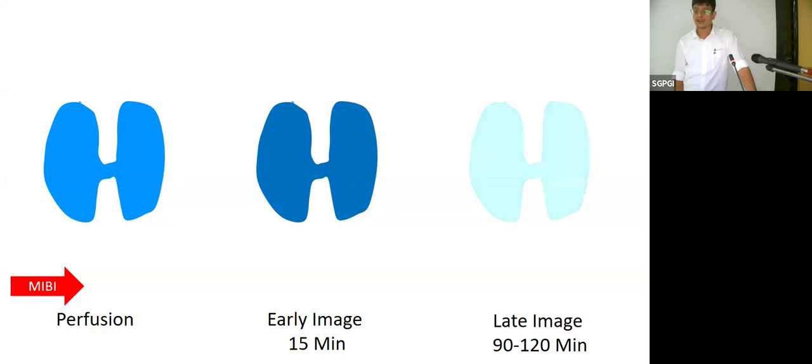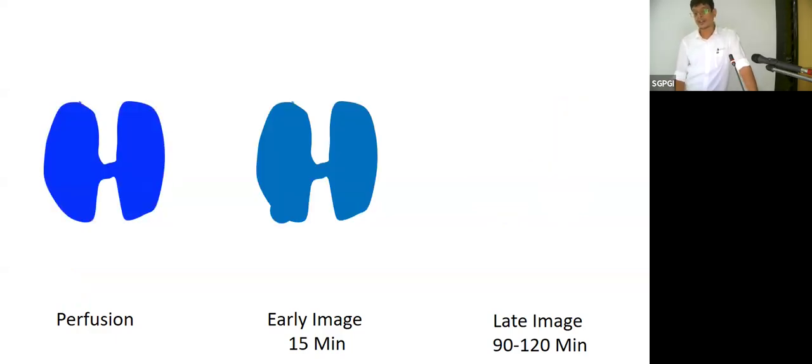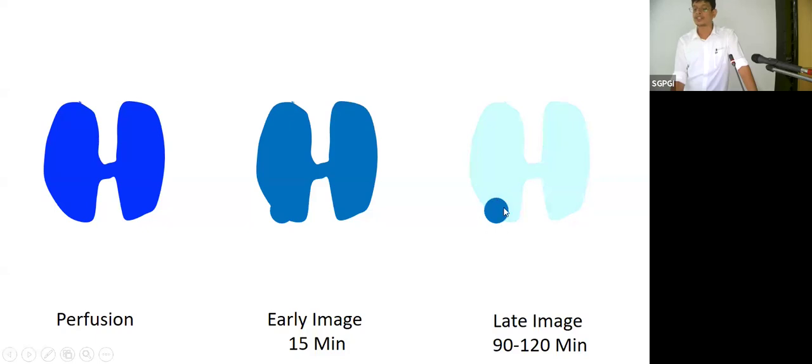But what happens when someone is abnormal? There is perfusion, and you have the early image. There is some bulge over here, almost showing equal uptake to that of the thyroid gland. But when you take a delayed image, there will be continuous washout, and at the end of 1.5 to 2 hours, you will see a distinct uptake in the parathyroid gland. If you have a SPECT CT, then you can easily do SPECT CT for that.